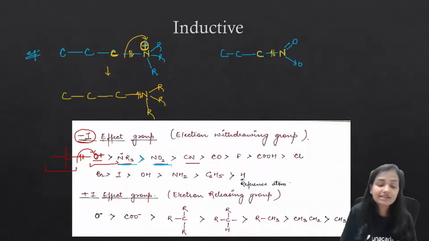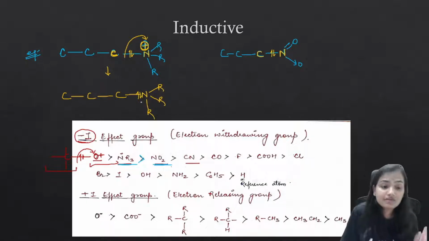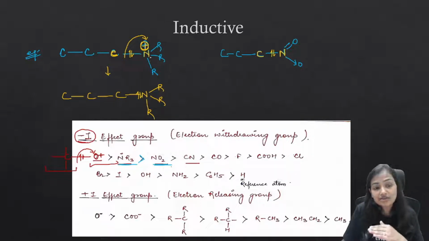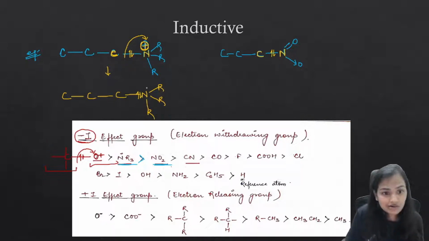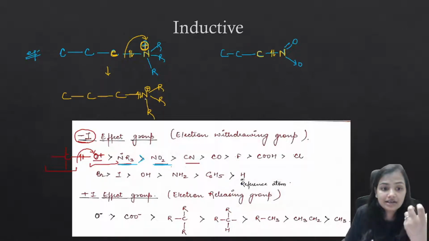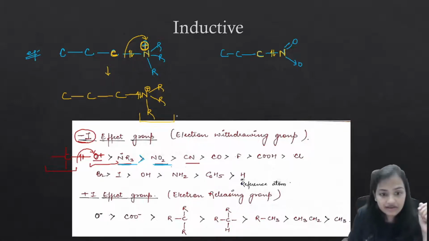I'm not saying that the bond will be broken, the bond will remain as it is. It is a covalent bond. We can't break the bond, but yes, there will be a displacement of electrons. The electron will try to go closer to nitrogen, so that it becomes neutralized, and hence leads to more stability. So ultimately, what type of effect has this group shown? This group has shown pulling of electrons, that is the minus I effect.